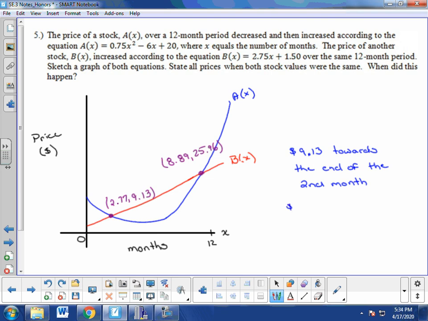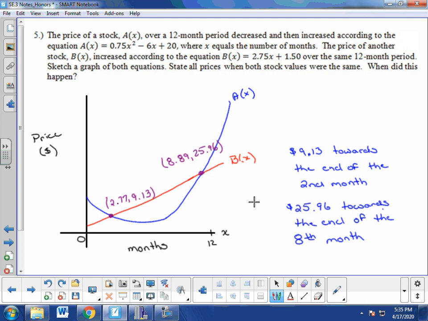And then, again, they intersect over here. The price would be the Y value. We have that labeled on the axis, $25.96 towards the end of the, sorry, not the third month, the 8th month. So the x-axis is our month there. We have that labeled. Sorry, I'm struggling to write and talk at the same time. So the x-axis is the month, so it's towards the end of the 8th month, almost at the 9th month. If you wanted to break that down by day, you could, potentially, but this is good enough rounding for our purposes.